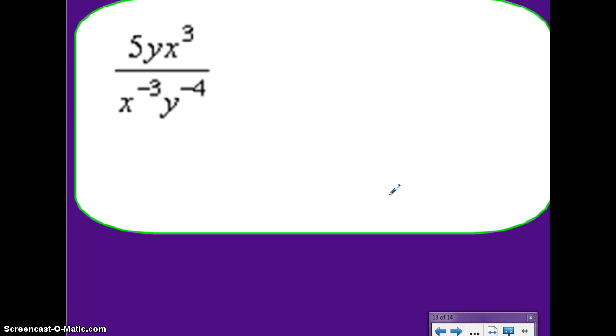All right, here's our next one. So go ahead and pause it again. Why don't you try this one on your own? All right, so I'm assuming you're ready. So we're going to look at just the regular numbers first, and I see a 5. It's still there. It doesn't have anything to cancel out with, so it's going to stay where it is. Then I have some y's next. I have y. Remember, this is technically to the first there.